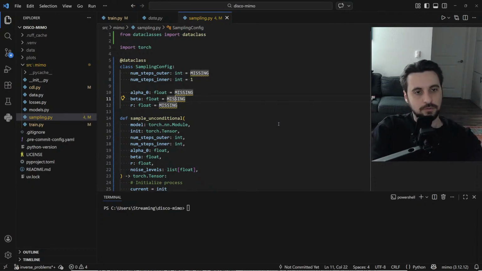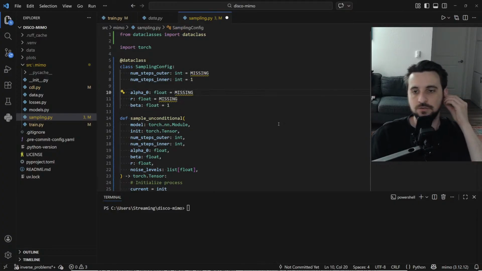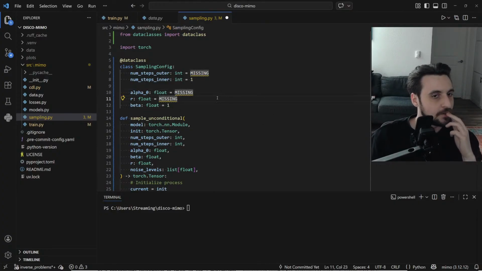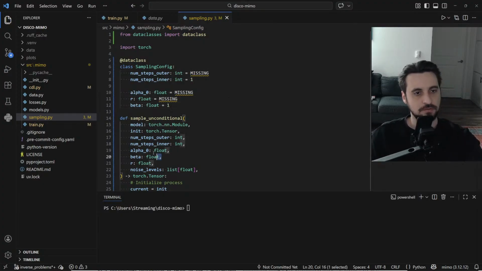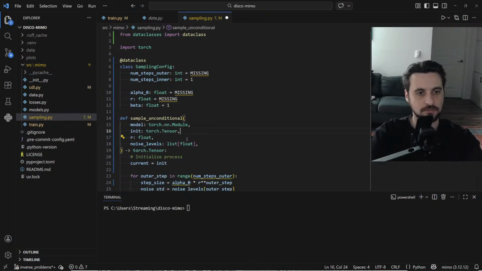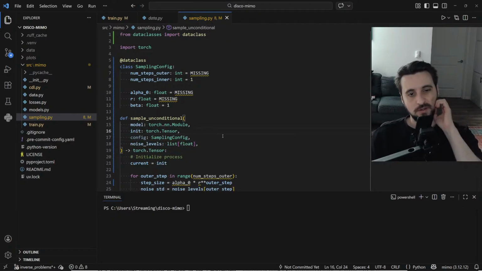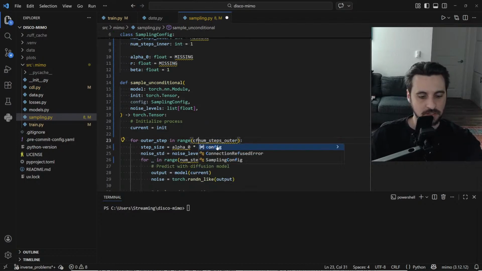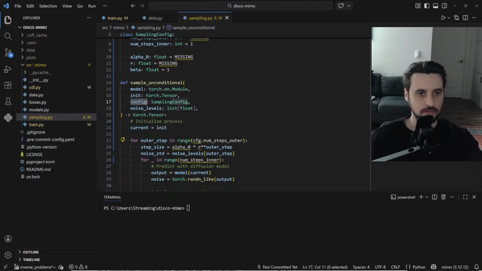Oh no, beta float should be 1 because we said this is neutral, right? This is our own invention. The thing is I need to set alpha and R. And the noise levels are fine. So then I can just pass a CFG here, which is just a sampling config. And then it can be CFG dot... No, config dot.